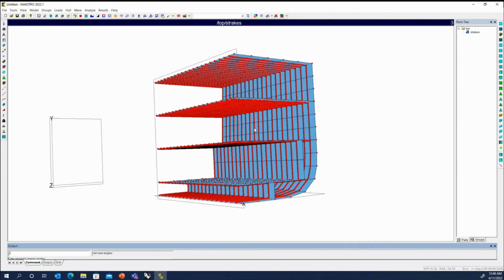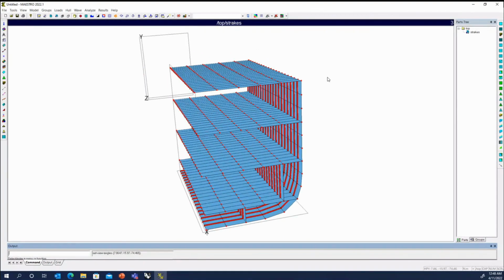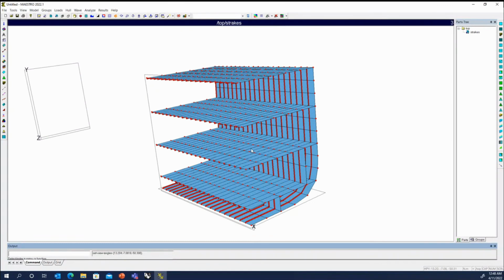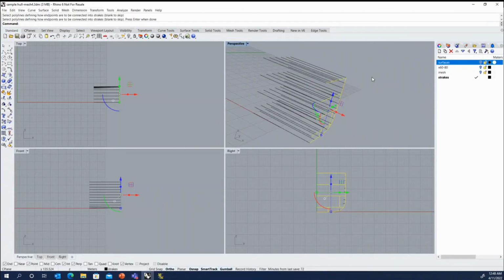So we got the frames right. They were on the inside of the hull and the bottoms of the decks. So that direction worked for what we wanted. If it didn't, we could have simply reversed the normal on all of these in Maestro. That would have fixed it. Or we could have come back into Rhino and reversed the direction on these curves and re-exported. But anyway, that is the quick way for generating the straight-based model and getting it into Maestro from your 3D geometry.